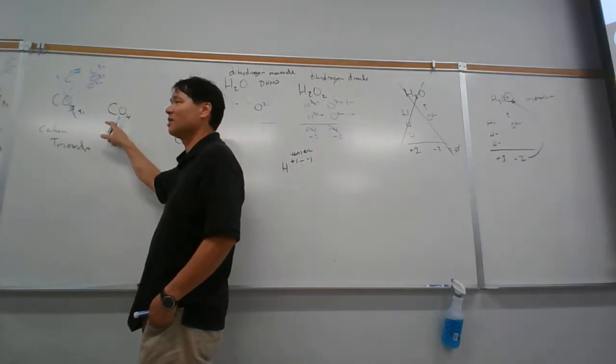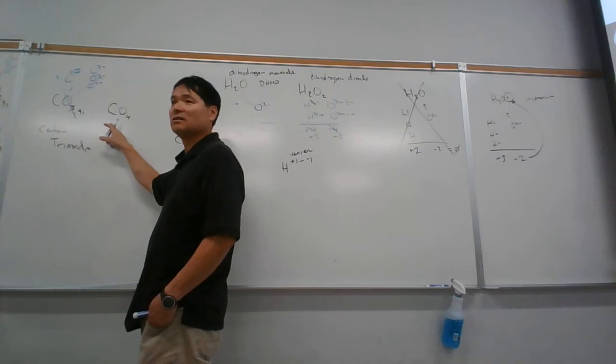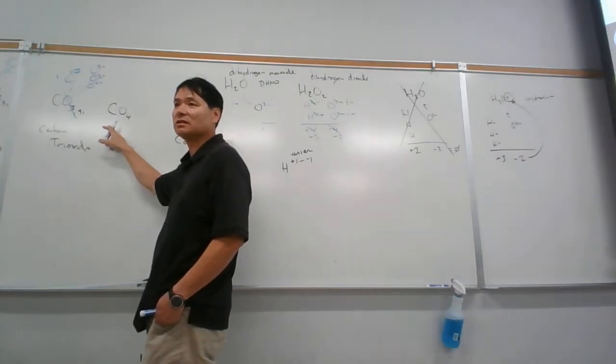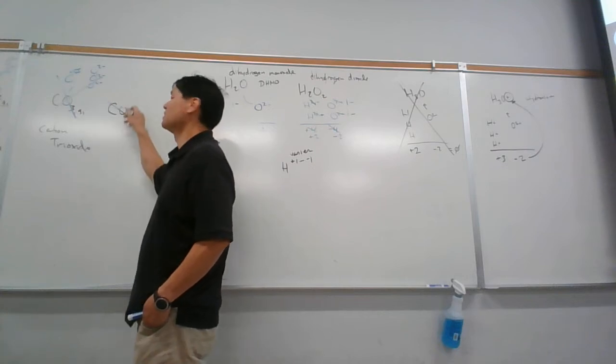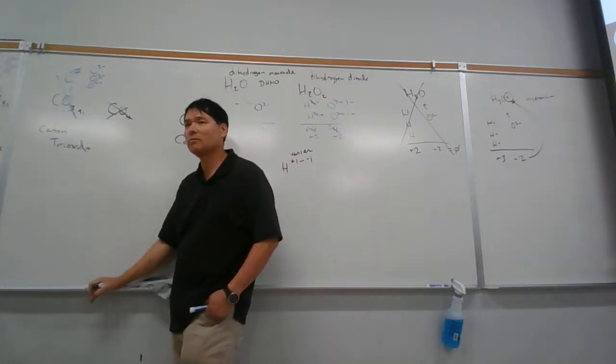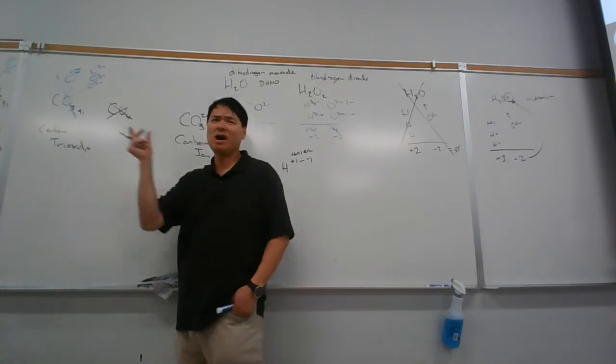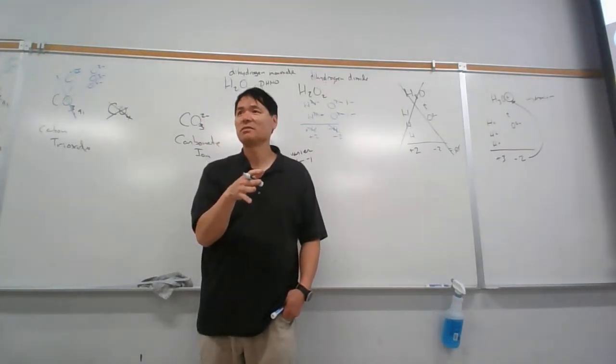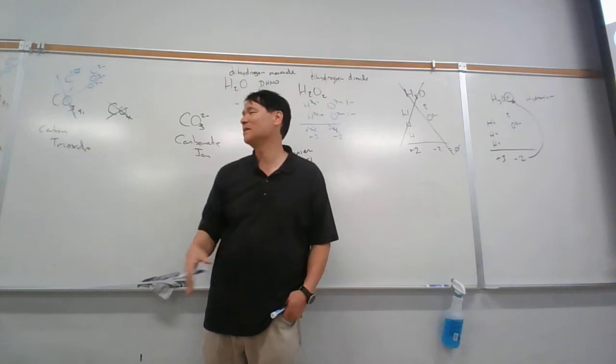No, this would be +8. How many electrons does carbon have? 6. How can you lose 8 electrons if you only have 6? Well, this doesn't make any sense at all. That wouldn't work unless it's a peroxide. If it's a peroxide, then that screws things up. But we're assuming it's not a peroxide.